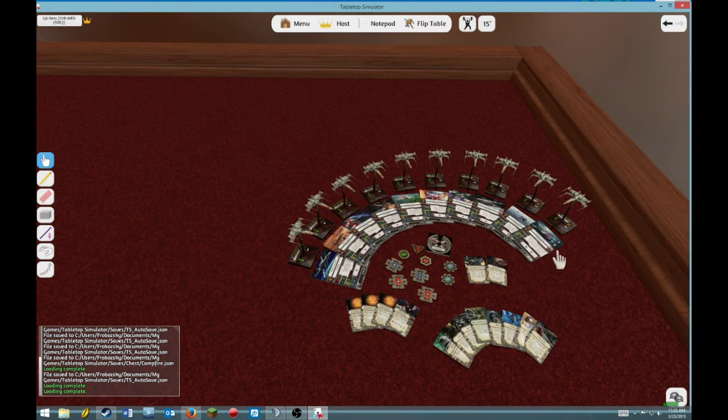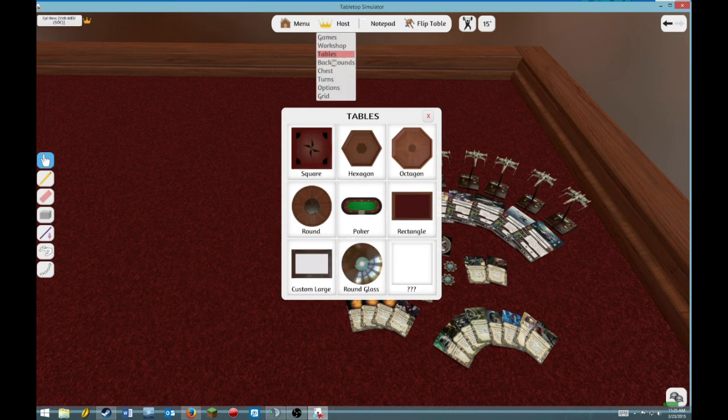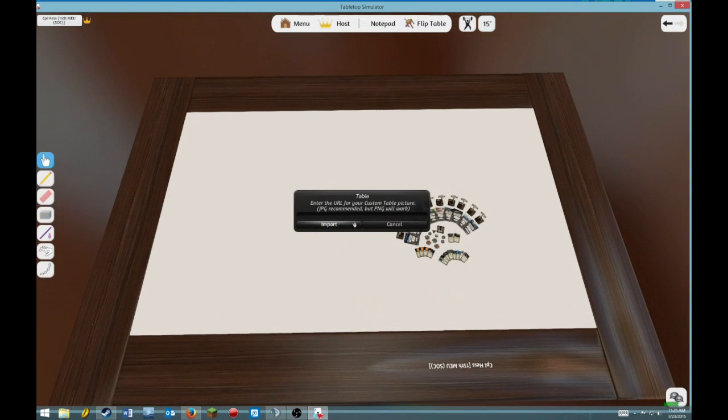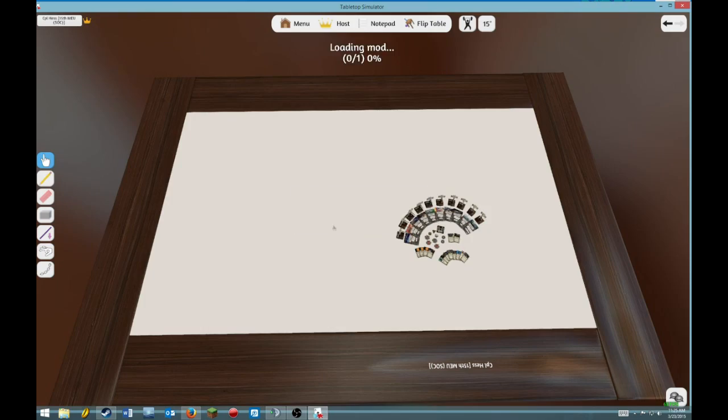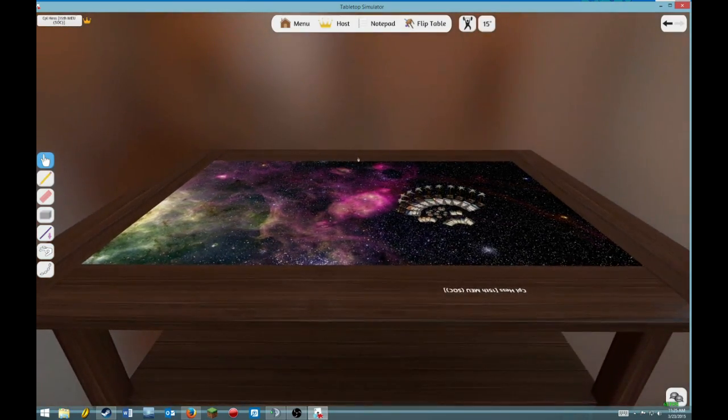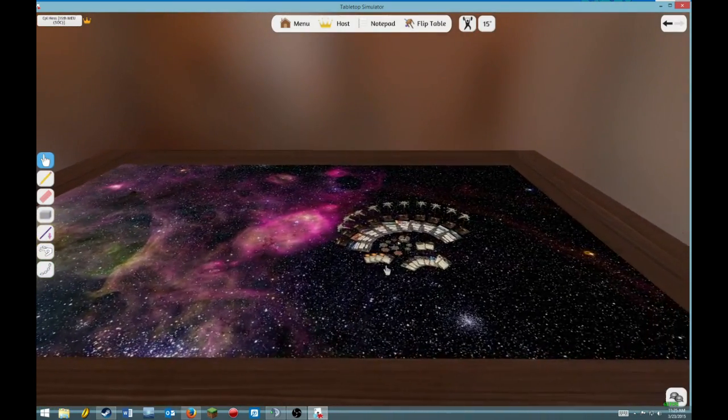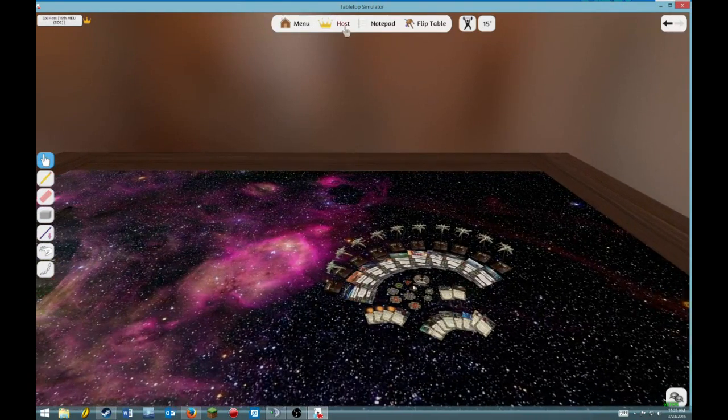There it is. You have all these pieces in the cards. The only thing you're missing really is your background and your table. Since I already have one pasted, I'll at least change the table. I won't worry about doing the backdrop, but you get the idea. So you've got your pieces, you throw in your grid, and you're good to go.